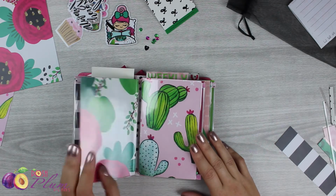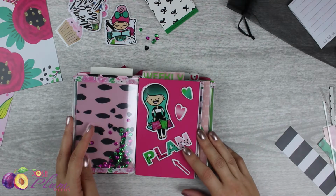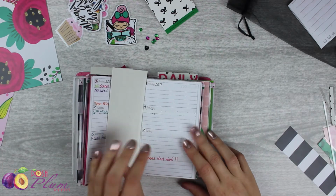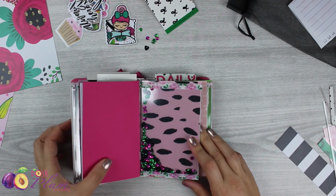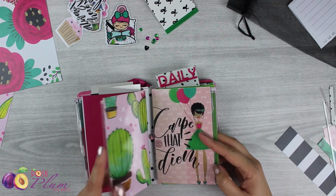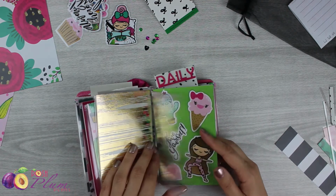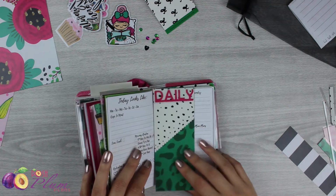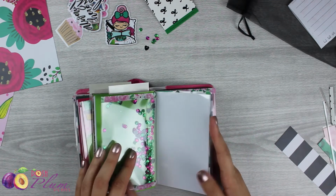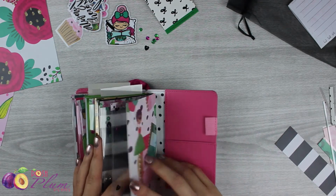And I think it is so perfect. I love how everything is themed and just goes together. That really, really works for my OCD. When I see these beautiful flip-throughs with other girls in their traveler's notebooks, I see all these great things from all these other shops, but for some reason, my brain just can't process that there's so many different colors and so many different themes, and it just kind of ends up looking a little bit messy to me. So I really love this option here of having my entire planner in the same theme. Like, it just makes sense to me, makes me happy. I just really, really like the way that it finally came out.